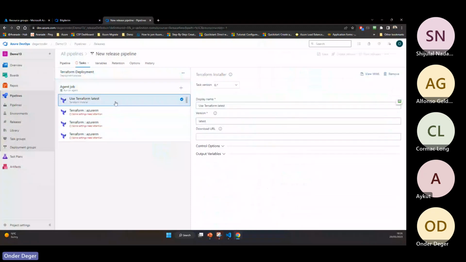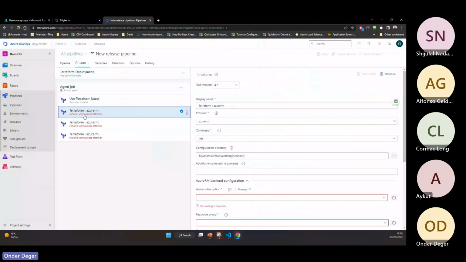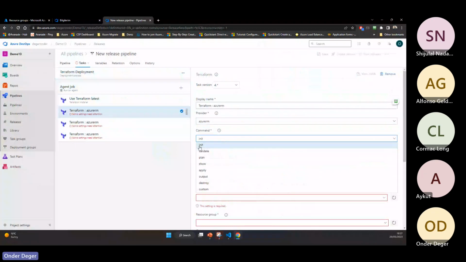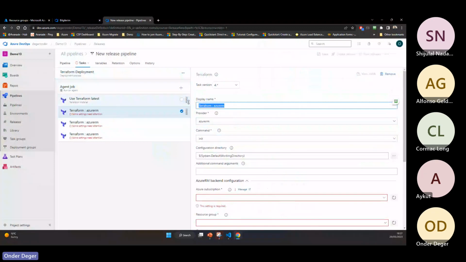For the latest version of Terraform, we can keep this one default. And then we can go to the first job, which will be init. So let's call this one Azure RM init.